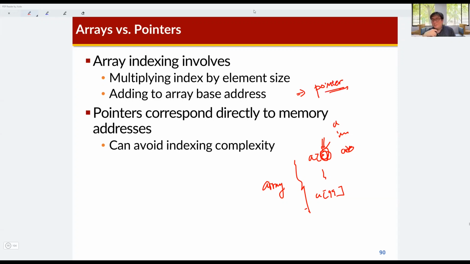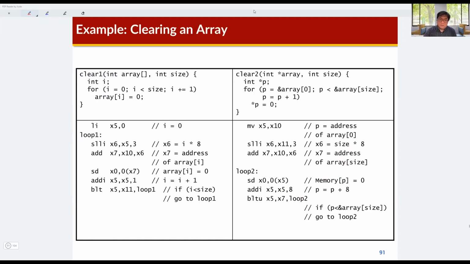If you know about C programming, the pointer is actually the tricky part of C programming, because a pointer just refers to the address of a variable. So instead of using the index of an array, we can directly use a pointer. A pointer is just the address of a variable. This is the example.